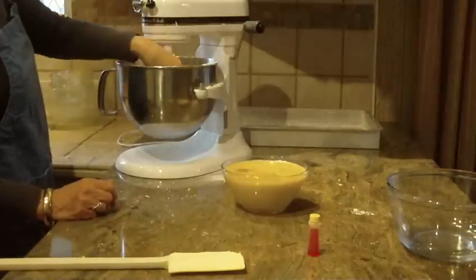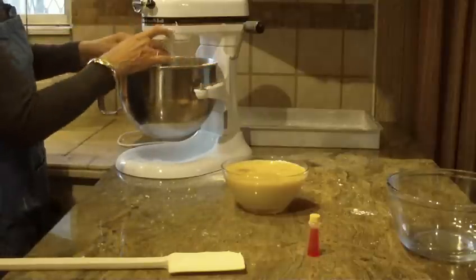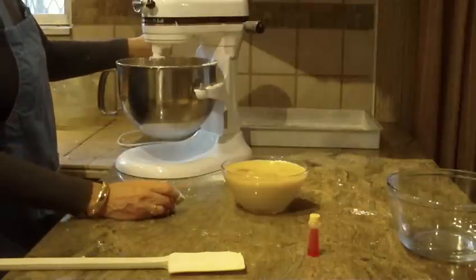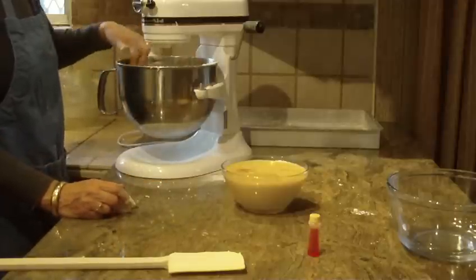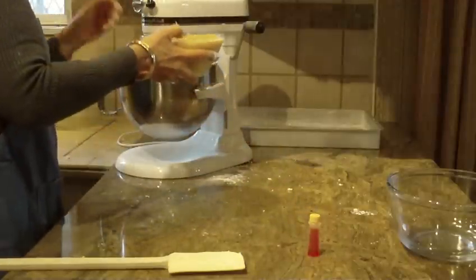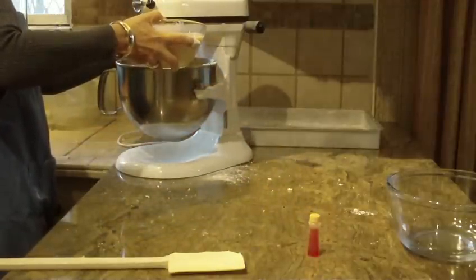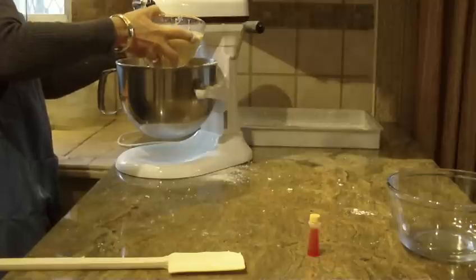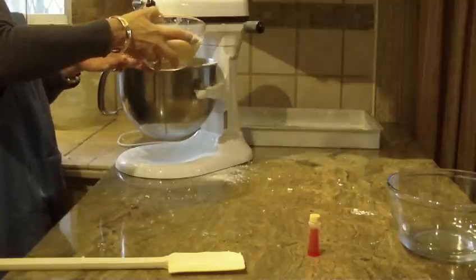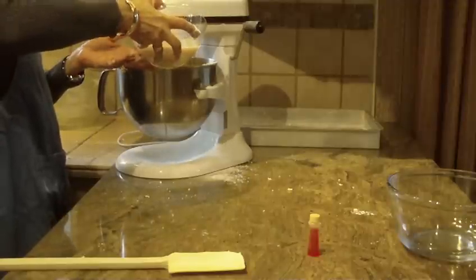Again, what you're looking for it to be, like I said, little pieces. All right, we're just going to stir that a little bit more here. Beat it in. Now we're going to start slowly putting in the wet, a little at a time. This is when it starts to look pretty lumpy, and you get concerned, but don't be. It really will come out nice.